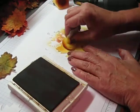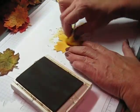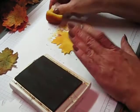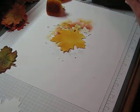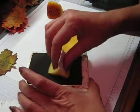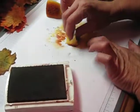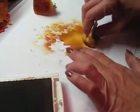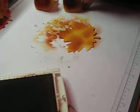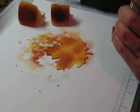And I'm going to sponge that again. Just go around the whole thing, add a little shading. Now I'm going to skip the Always Artichoke and go to the Cajun Craze, and I'm going to sponge that. Leave a few highlights. And once I've added that, I'm going to go to the Riding Hood Red.